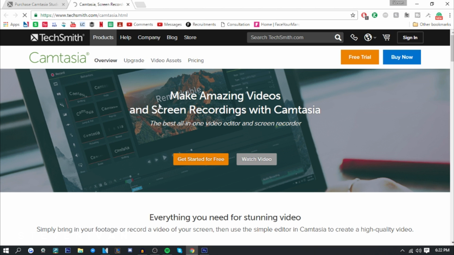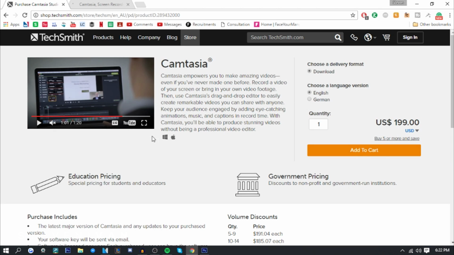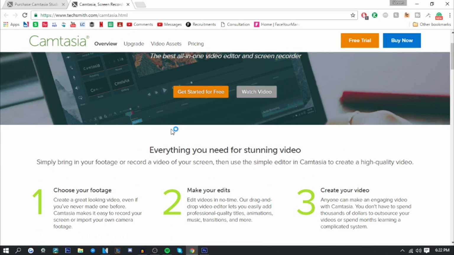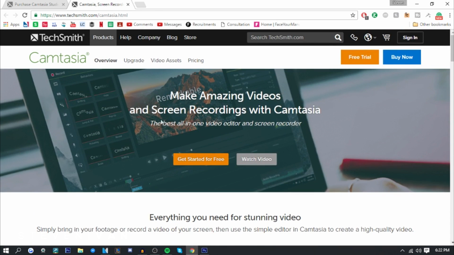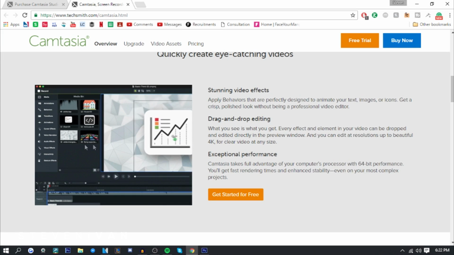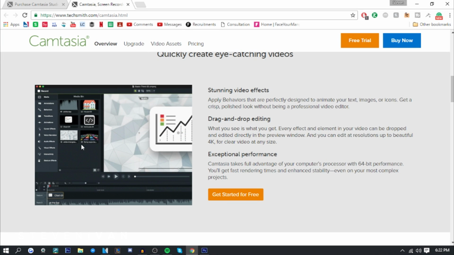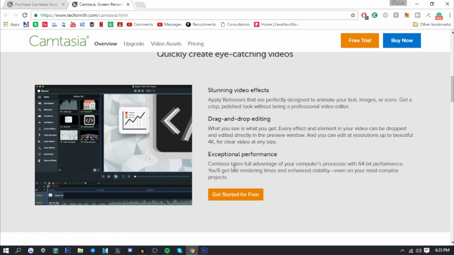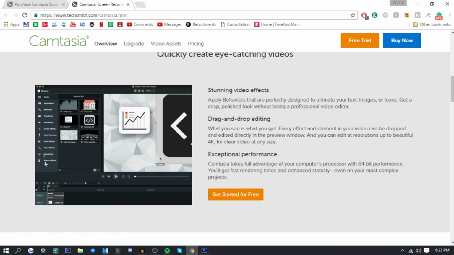Now that I've talked about the price and just a little bit of the new look, I'm actually gonna go on to the actual home page here. So as you can see right there, there's actually a new layout. On Camtasia Studio 8, all these tabs were right here at the bottom in the middle. So as you can see, it kind of has the same layout as Sony Vegas. Just looks a lot cleaner. It looks like a mix of Adobe Premiere Pro as well, just how the tabs and stuff are placed.